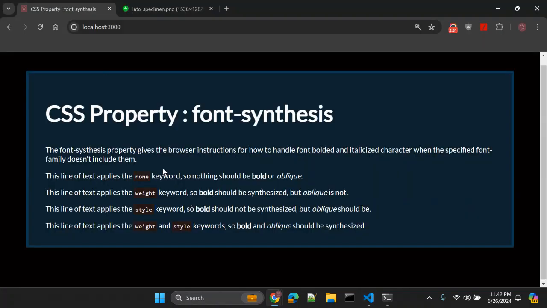I have added a total of 4 lines, and on each line we will add the font-synthesis property with different values so we can test it out. The first line says, this line of text applies the none keyword, so nothing should be bold or oblique. Right now, these two pieces of text are bold and oblique because there is no CSS applied for now.